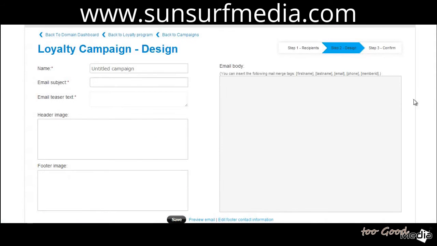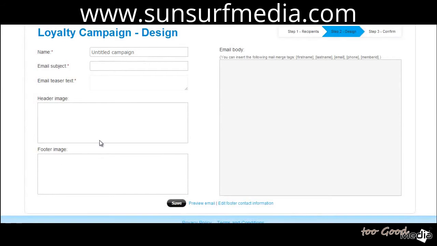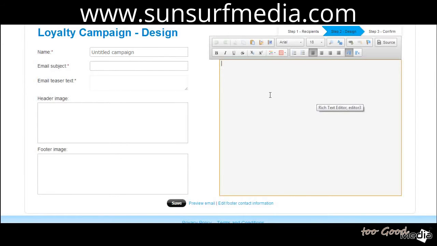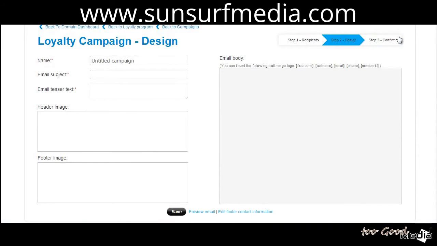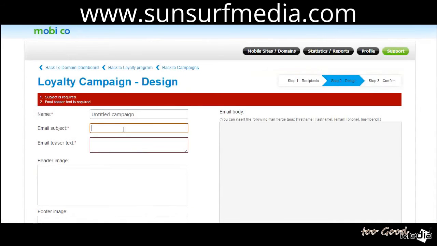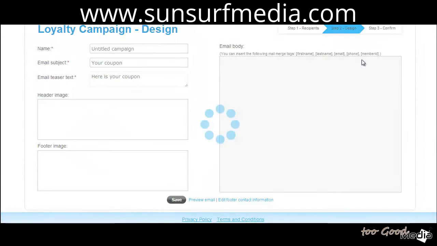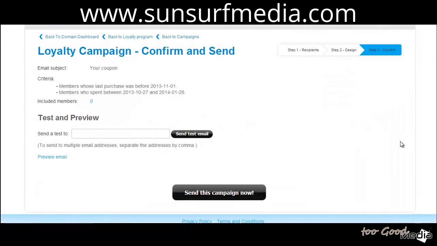And then I'll design my email. Right now we're not using any templates, but what you do is you basically enter the email text, and you can add a header and a footer. But we're also working on a nicer, mobile-optimized email template where you can add buttons and really do some good things with emails that are embedded into the campaign. So look for that coming soon. So I'm just going to go ahead and enter the subject and the text of the email. It's just for demonstration purposes here. Click on Confirm.